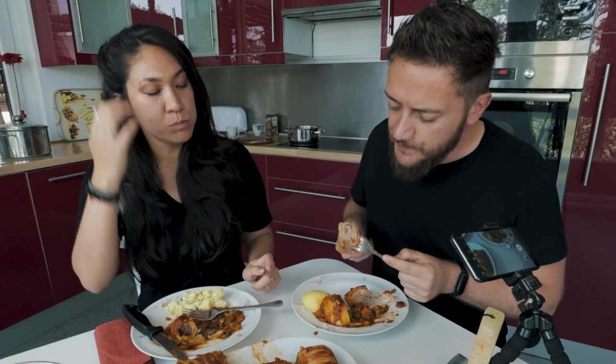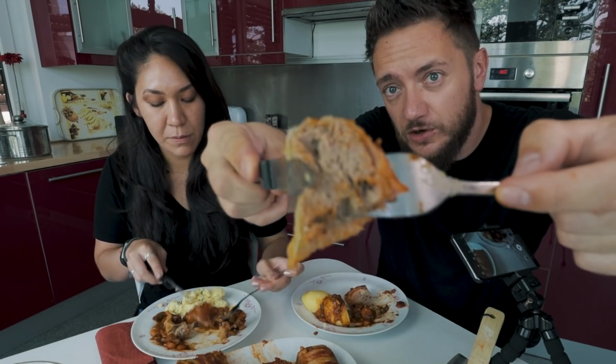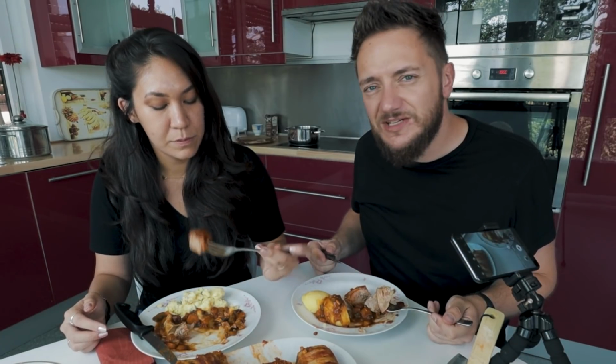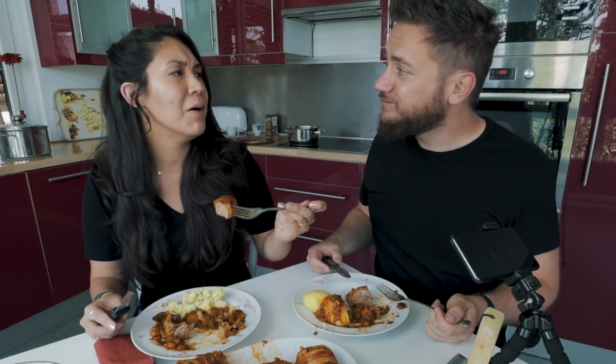I think it's a little overcooked. It's not super juicy. If you look at the meat here and you squeeze it, there's not much fluid going on. So that turned out a little dry, but yeah. You're right, the meat itself is not the most flavorful. I wonder, is it too many breadcrumbs or something? What is the reason behind it? That's what I'm saying. What did we mess up on?